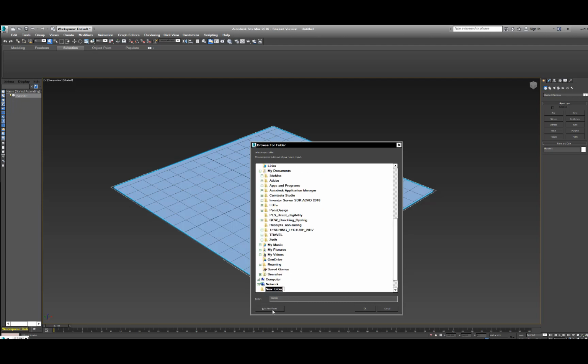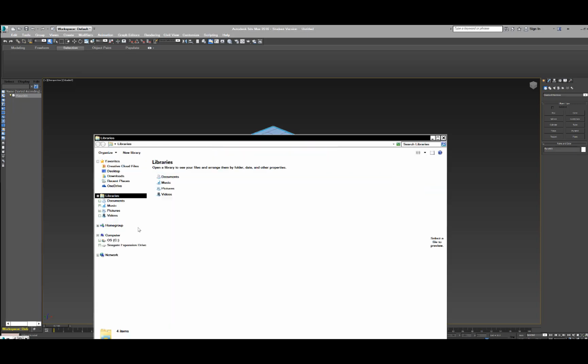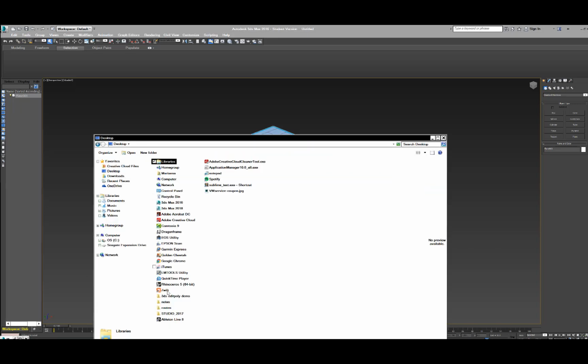I'm going to make a new folder on the desktop called 3ds Edit Poly Demo. And I'm just going to set OK. If I go back into my desktop now, I can see that this folder I just created in Max is now on my desktop. So it's a great sign. That's exactly what I want.